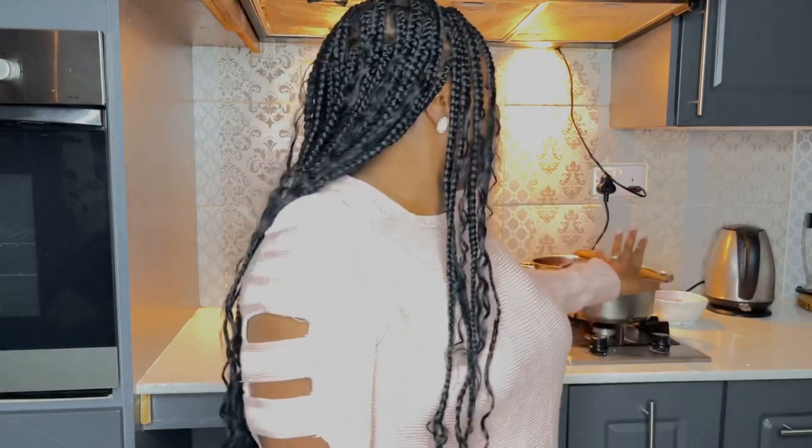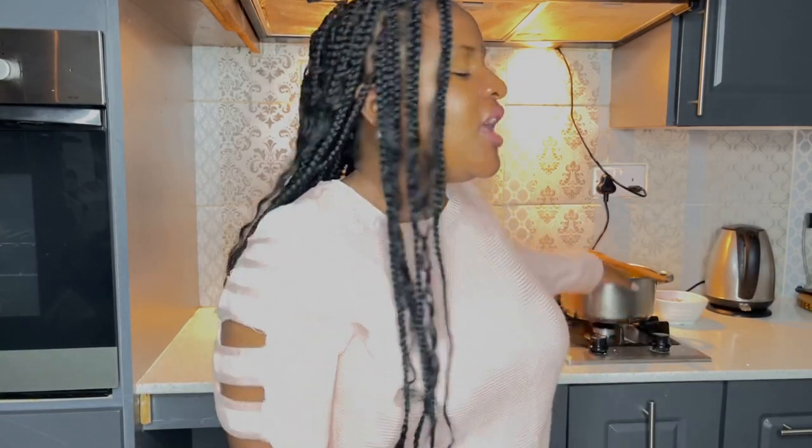So without any further ado, today we are going to be having mashed potato and beans and then veggies. I'm just going to be making it. It's a quick and easy meal. I already have my boiled potatoes, and I already have my beans that I've pre-cooked. So I'm just going to be finishing it up with you.